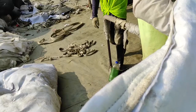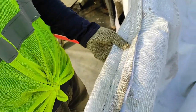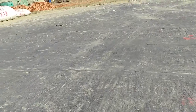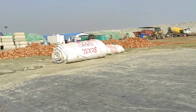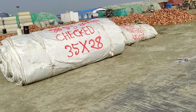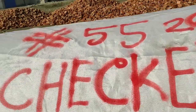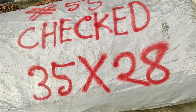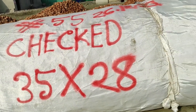Now the fabric stitching is complete, double layer and double sewing. After completing this bag, we check it and make a roll to shift it to the construction site. The consultant and the client always check the bag for any break or problem, then they mark it here in the manufacturing area. This bag size is 35 by 28. According to our design and level, we make the bag size.